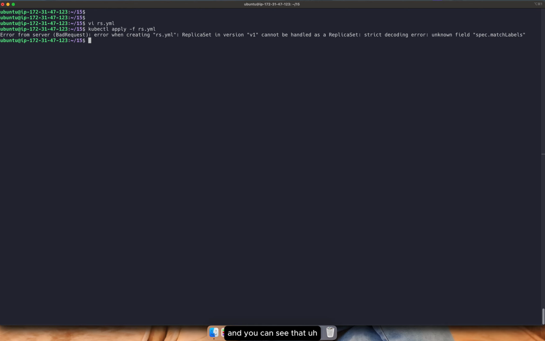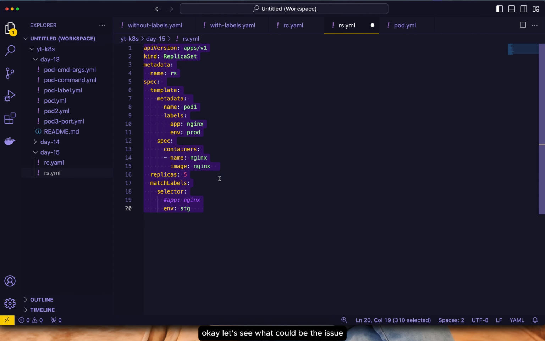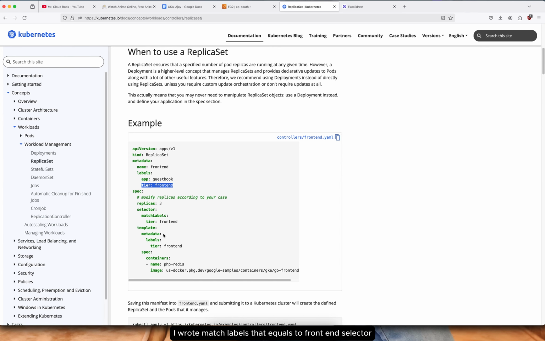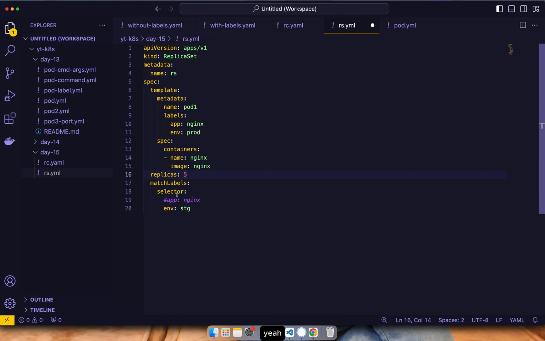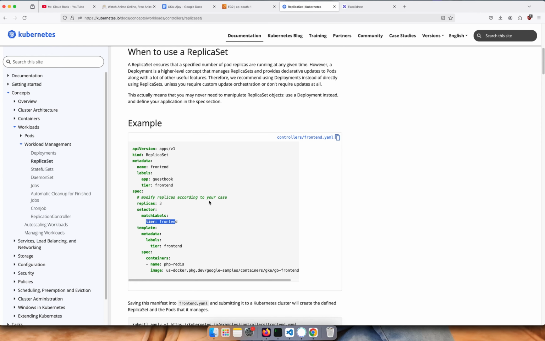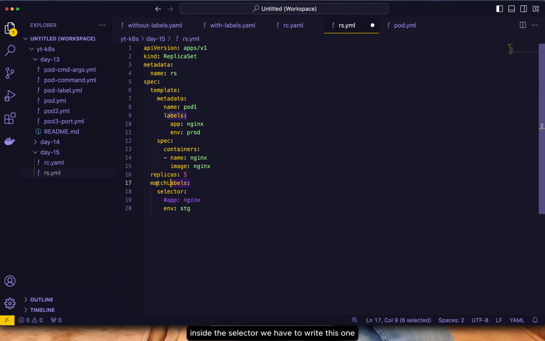You can see that spec matchLabels is not working. I think there is an issue in what I wrote. Let's see what it could be. Oh, inside the selector we have to write the matchLabels. Sorry, I wrote it the wrong way around.